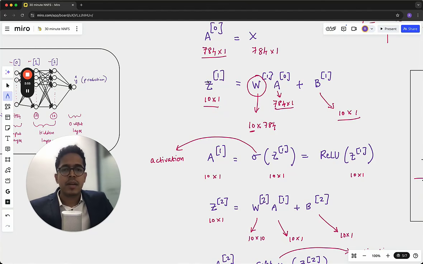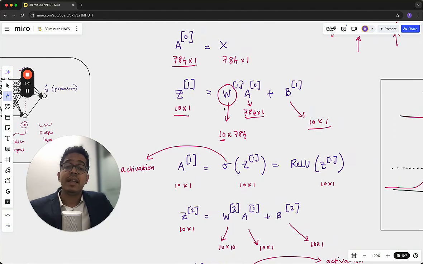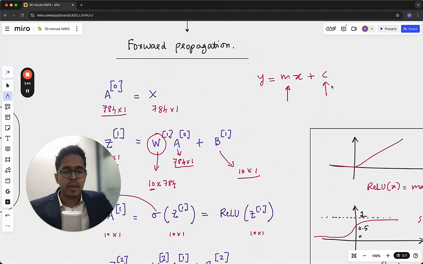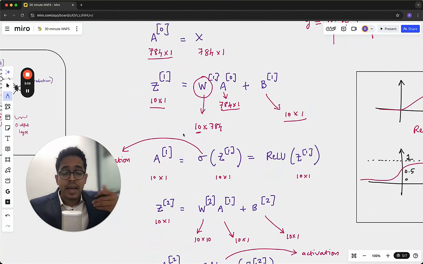But before feeding this output into the next hidden layer, we perform something called activation, and activation converts the linear output. So this is of linear form y equal to mx plus c. The activation function converts this into a non-linear form. If an activation function was not present in a neural network, essentially it's like performing a linear regression. It's very, very difficult for a neural network to learn complex non-linear patterns in the data in the absence of an activation function. So it's very, very important to have an activation function.